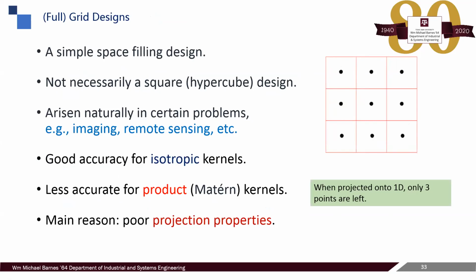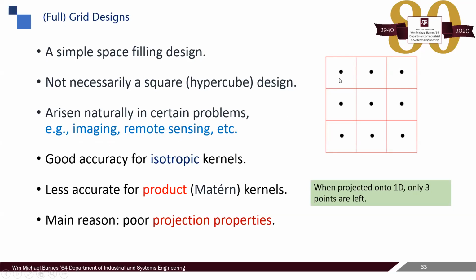If we justify these designs in terms of geometry, just in terms of the fill and separation distance, they are not optimal, but they are, up to a constant, close to optimal. So not too bad from a geometric point of view. And another reason I want to show you this one is that those designs actually arise naturally in certain problems like imaging.